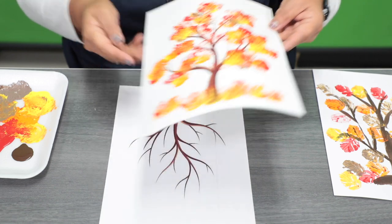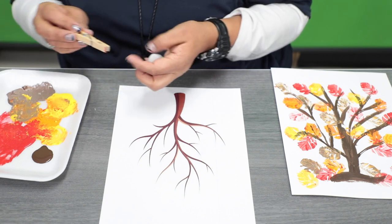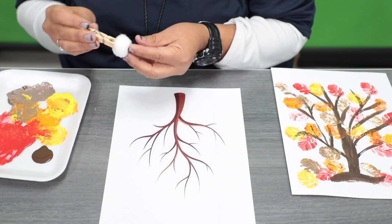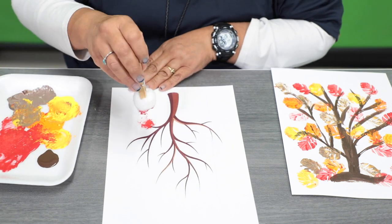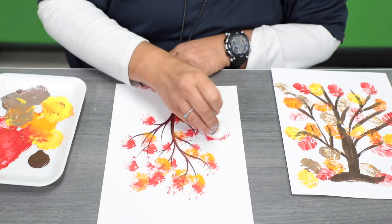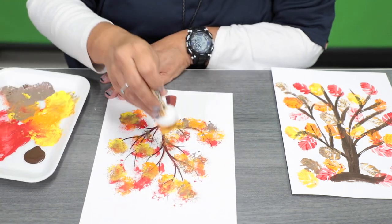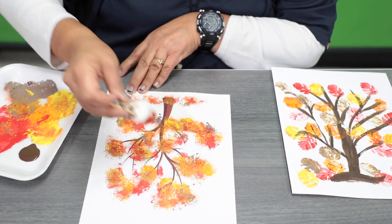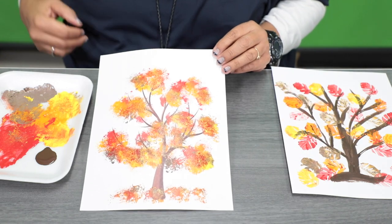The final one, our third, would be the cotton ball. So go ahead and grab your clothespin, that way you don't get paint on your fingers, and we're just going to dab the cotton balls in the paint. And that is with the cotton ball.